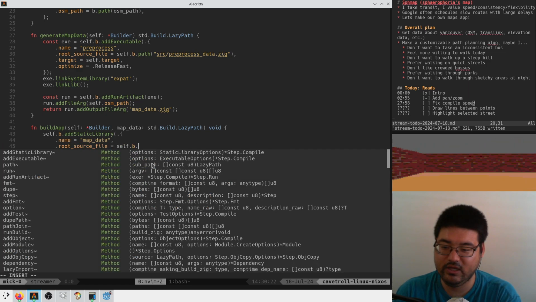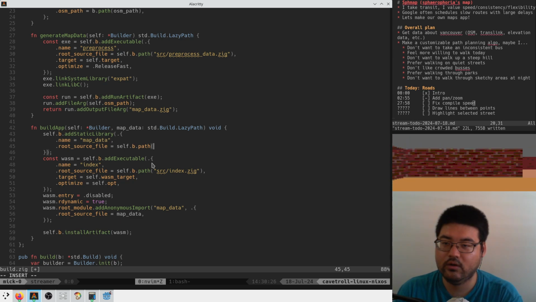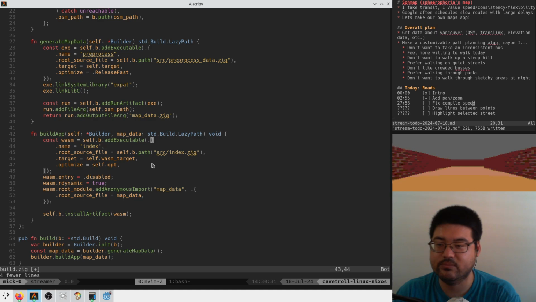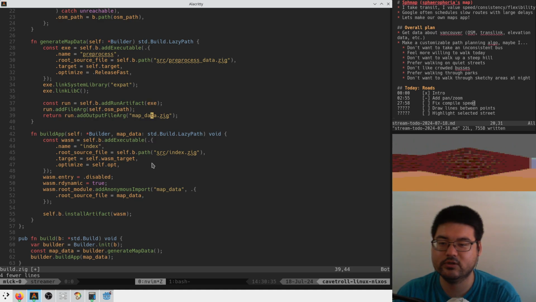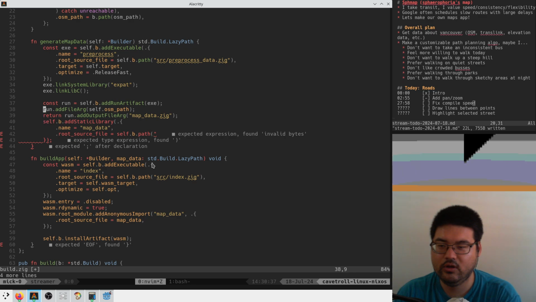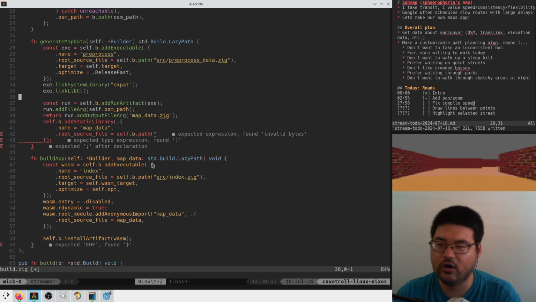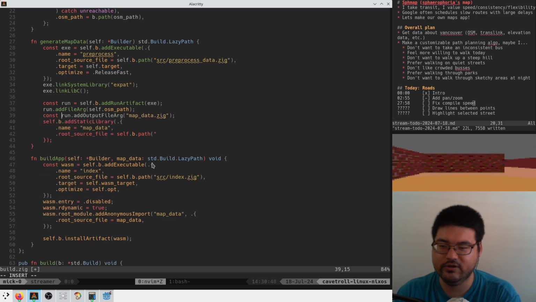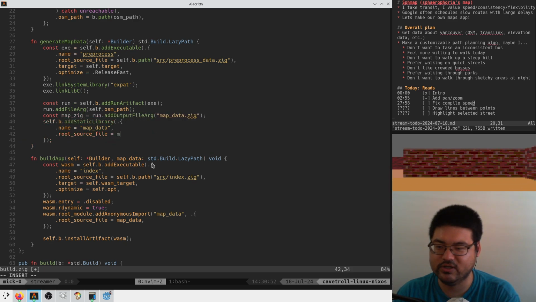And there's gonna be self b path of, oh, this actually goes up here. So this stuff goes away. We run our preprocessor generator data, and then we say the map zig is this. Then we can say that the root source file is map zig.